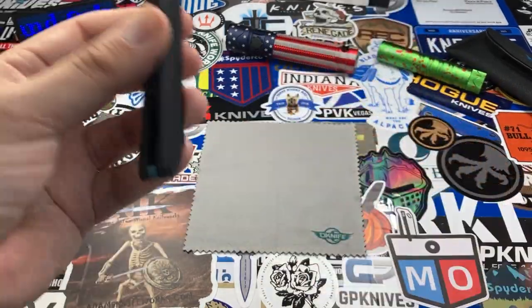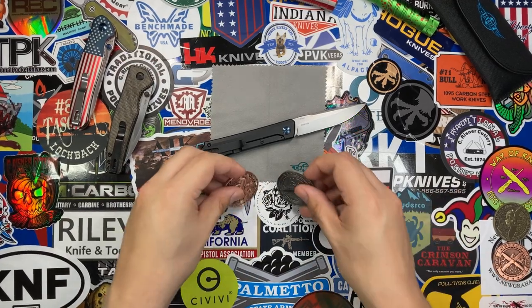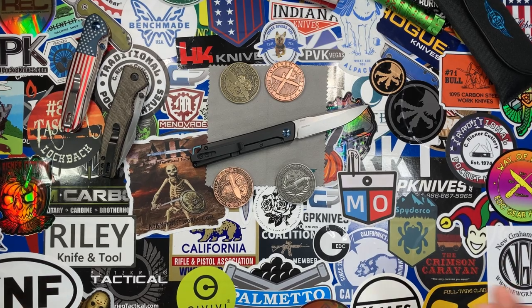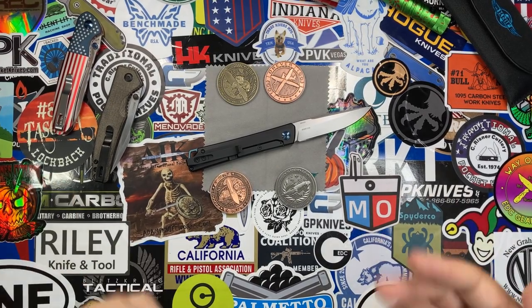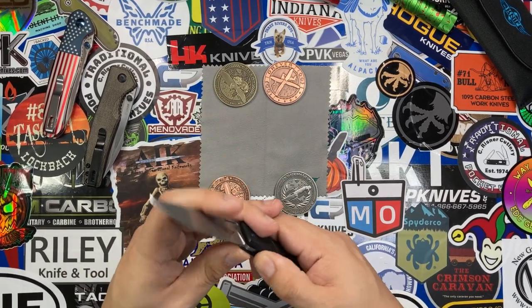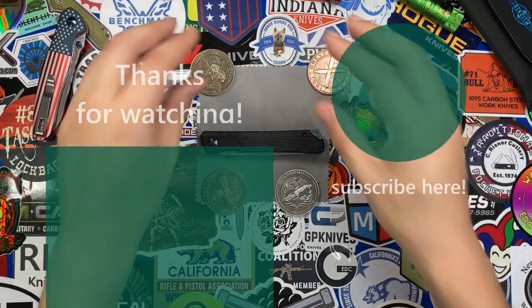Again, the only downside I could tell is that for whatever reason, Oknife decided to cheap out and not give us a coin with this knife. So the collectionist in me is going to be irked by that. And so if that's the case for you, maybe, hey, maybe you'll pass on this knife for that reason, because there are a lot of great knives out in the world. But Oknife needs to really differentiate themselves if they want a piece of this market share.